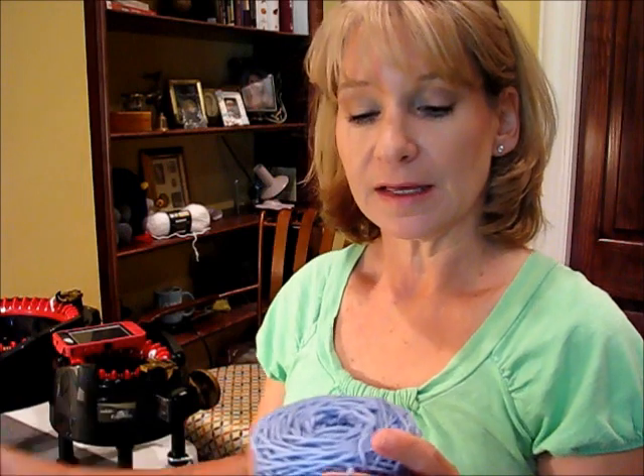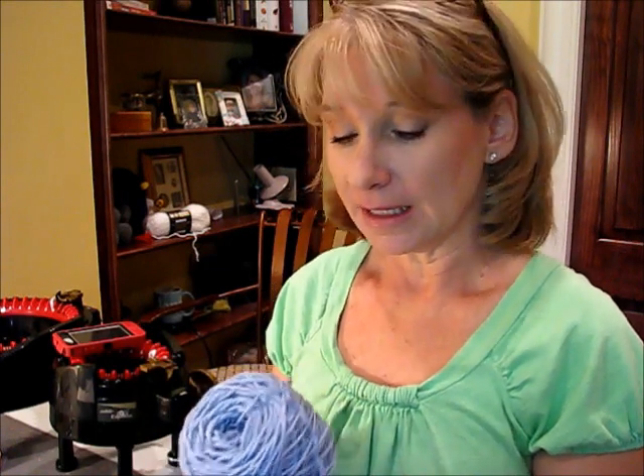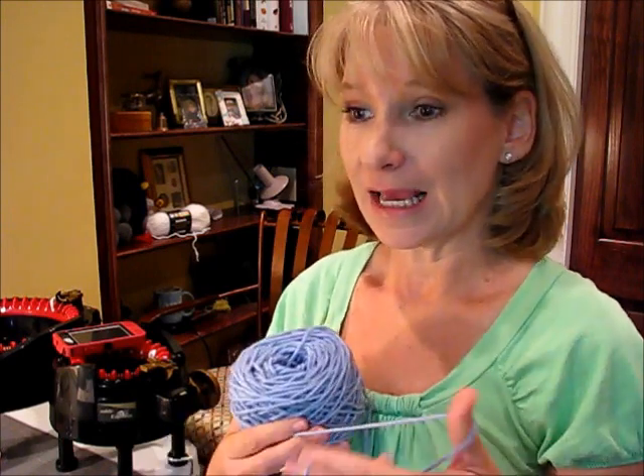I also think that because this one strand is not as thick as two of those other strands, I'm not getting as tight a weave. Therefore, you can't just measure because there's a stretch factor in there as well. So now I'm going to do it again. I did 65 rows last time; this time I'm going to try it at 55 rows and see what I get. When I say 55 rows, I mean in one color — that's where the fold will be. So it'll be 55 of blue, then another 55 of variegated.